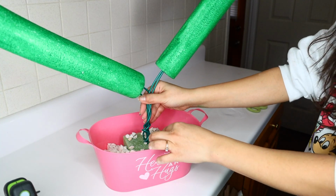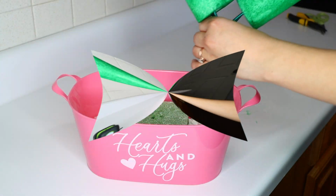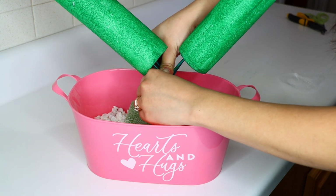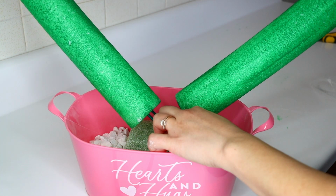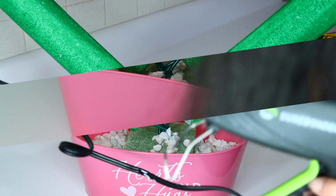I used 2 packs of white stones, realized I didn't have enough, and at the end of this I had to add more stones. Another thing is I had to cut down my wire. I realized that the wire was just too big, so I cut it down to shorten it, and then I feed it through my foam again, and this time around I used some hot glue and stones to fill in the hole that was a little too big from when I previously put the wire through.